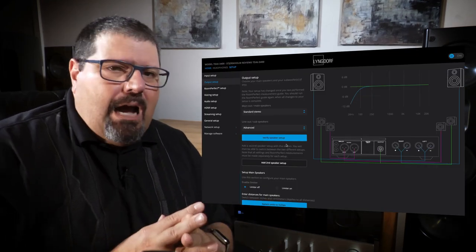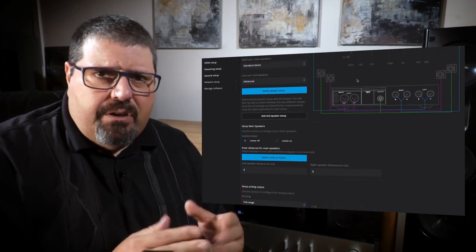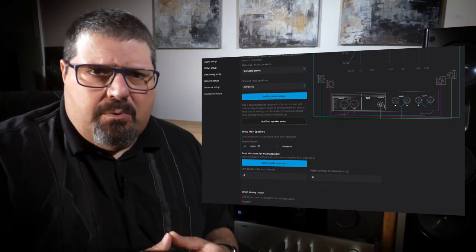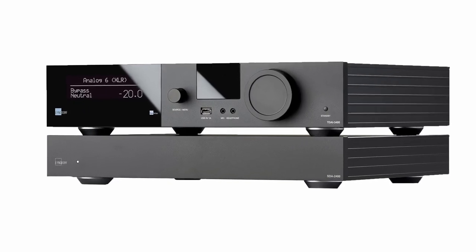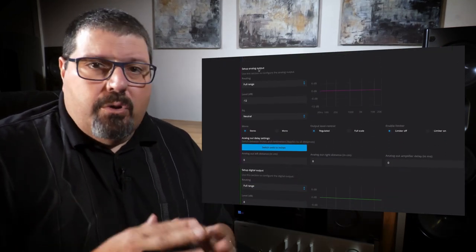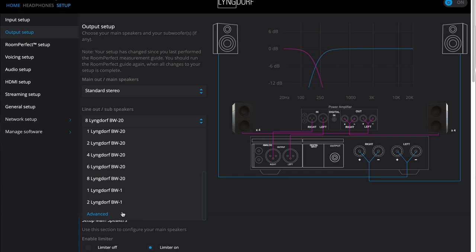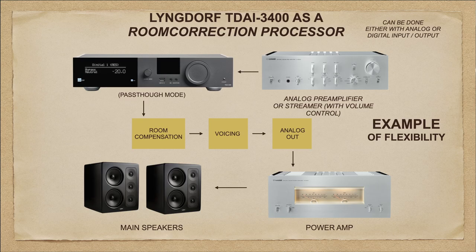The balanced analog output and the digital coax output can be totally independent of each other and can be used in extremely flexible ways, from driving an external amplifier with or without filters and separate voicings, also known as advanced tone control, applied. This is real value if you like to experiment with your setup and change it over time. You could even use it as an external room correction and voicing processor inserted with analog or digital IOs. The 3400 will happily accommodate your most ambitious ideas in this regard.